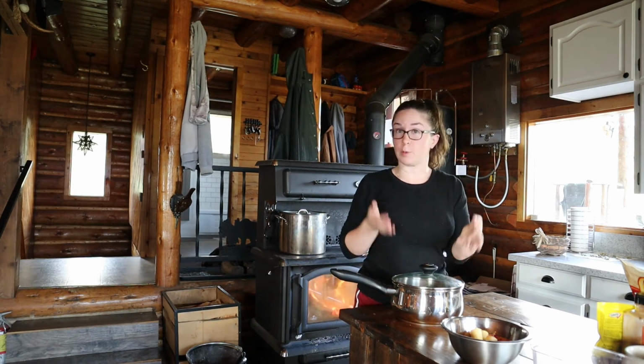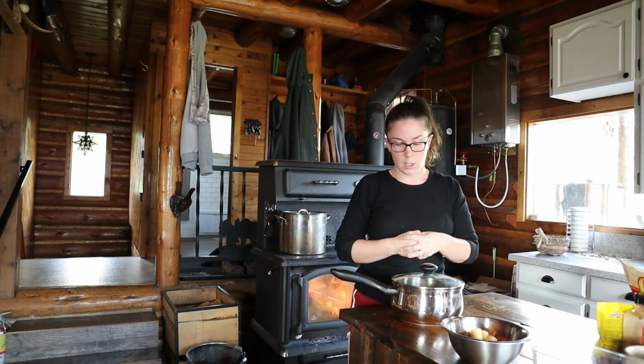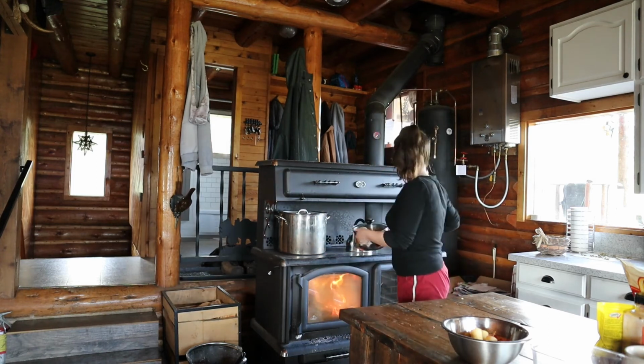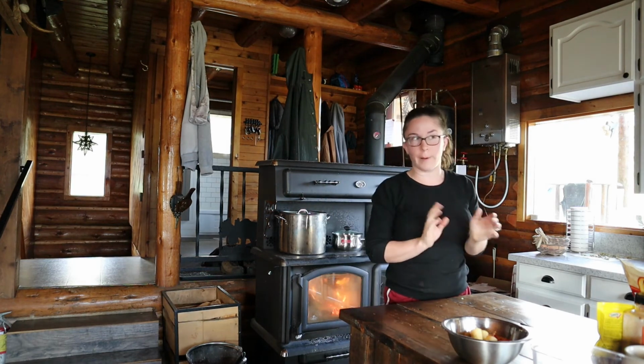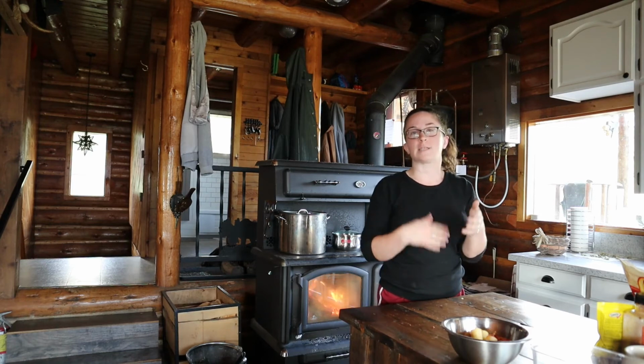But this is something that I can put in a pot and just let sit on the stove and stir every once in a while, and it's good to go. So I'll show you guys what the final result looks like, as well as during its stages, and how you can tell when it's done. I'm gonna go ahead and set it on the stove. You're probably gonna wanna leave it alone for about 5 to 10 minutes. For me, that's double, so about 20 minutes before I touch it at all.